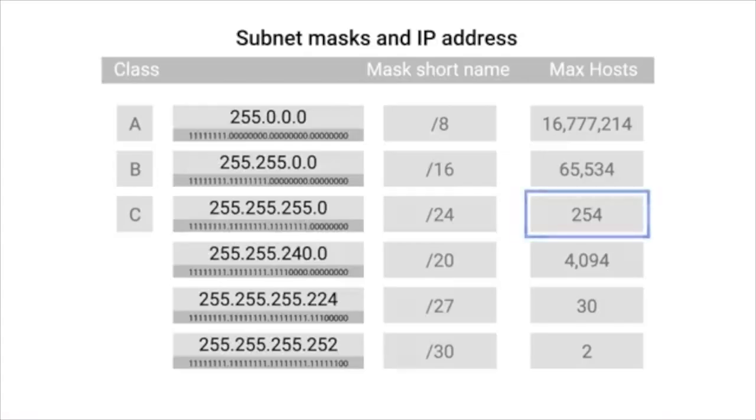To top it all off, the sizing of these networks isn't always appropriate for the needs of most businesses. 254 hosts in a Class C network is too small for many use cases, but the 65,534 hosts available for use in a Class B network is often way too large. Many companies ended up with various adjoining Class C networks to meet their needs. That meant that routing tables ended up with a bunch of entries for a bunch of Class C networks that were all actually being routed to the same place.